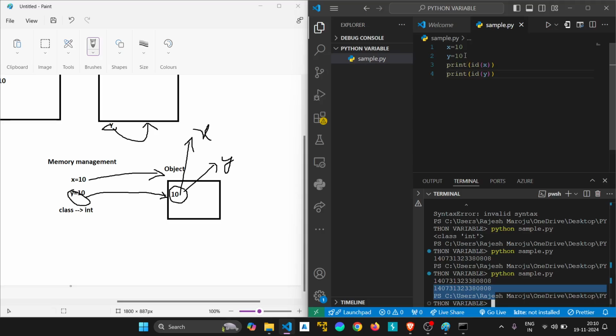Suppose you take two variables with the same data, that same data is stored in one location only, and the different variables just refer to the same location. Only one object is created and different variables refer to it if it is the same data. This is memory management in Python.